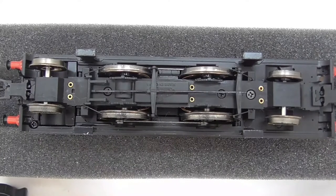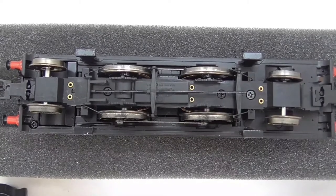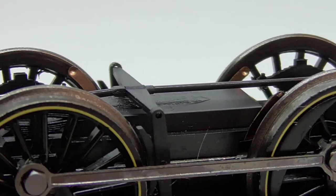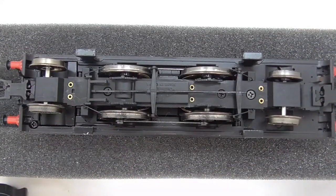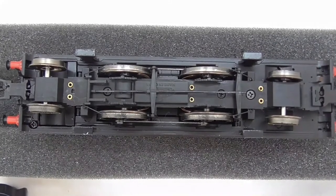And finally, as we move on to the underneath of the locomotive, as you can see, it is a 242. The brake rigging is already applied, which is great. The main drive wheels are the only ones that pick up, sadly, I believe, from what I've read. You can see the screws where to undo the body. There's quite a few there. I think you've got to have the brake rigging off to do all that. Very nice.